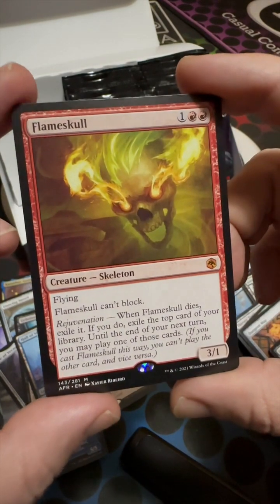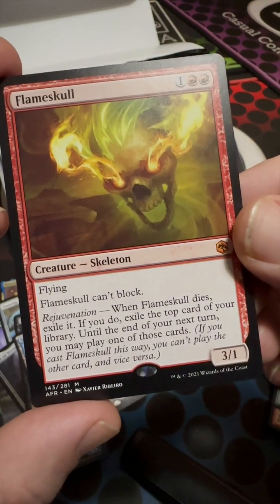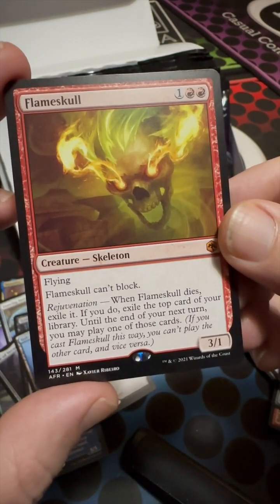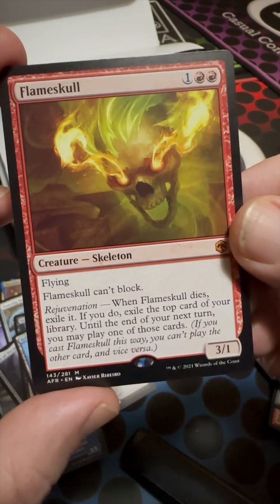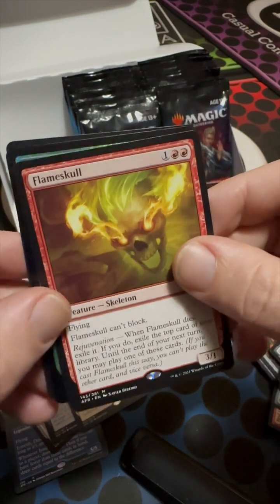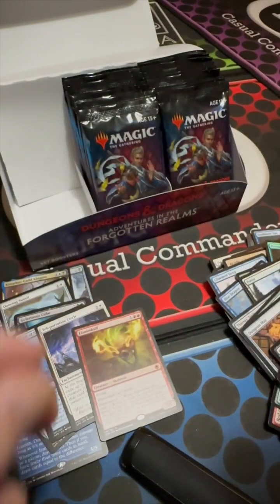Flame Skull. Flame Skull can't block. He's got Rejuvenation. When Flame Skull dies, exile it. If you do, exile the top card of your library until the end of your next turn. You may play one of those cards. It's a skeleton. Man, I wish it was a rogue as well. But I guess a rogue head doesn't make as much sense as a skeleton head.